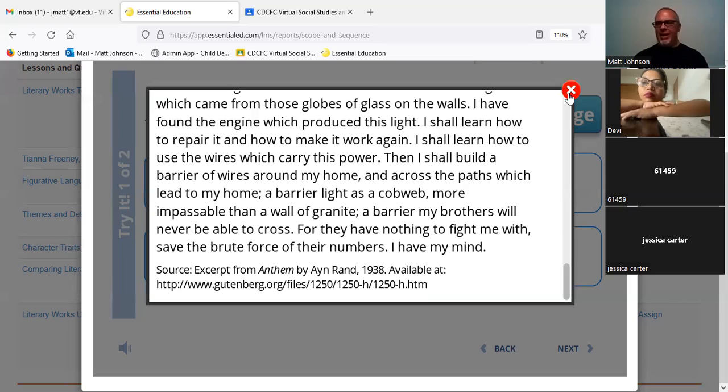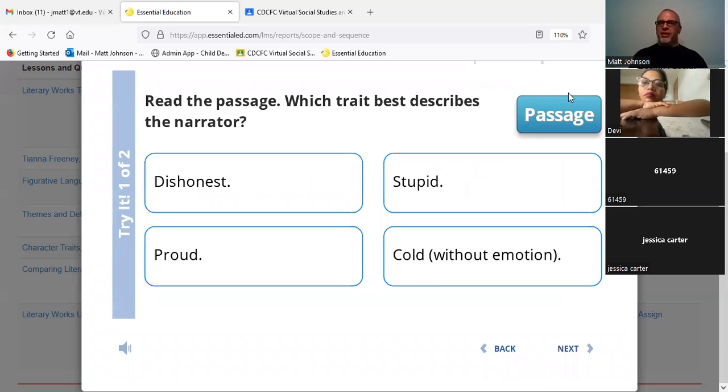There's this same idea in Atlas Shrugged, but you have this collective society where everybody has lost their personal identity. And a lot of conservatives always like to reference her work and are big fans of her work because they're very fearful that any type of left-leaning democratic idea is getting us towards this idea of socialism and communism. So they're all real big fans of Ayn Rand. Anyway, yeah. So what trait best describes our narrator?